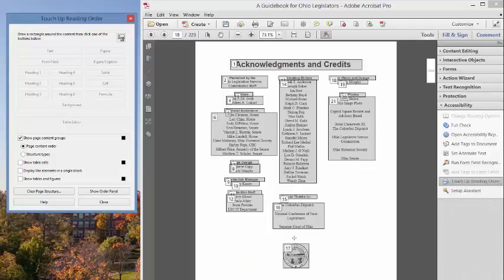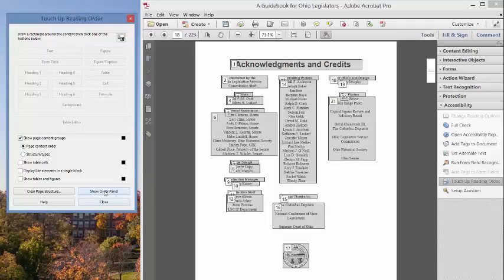It doesn't really make sense to have an image in between the two columns, because what we are doing here is listing out the folks who have worked on this document. We're handing out the acknowledgments and credits, so we don't really need an image to show up smack dab in the middle of that. So we're going to change where we have that image. Our options are, we could either put it first or we could put it last. Since we really want the heading to come first, it doesn't make sense to put it there. I think in this case it makes sense to move the image to last.